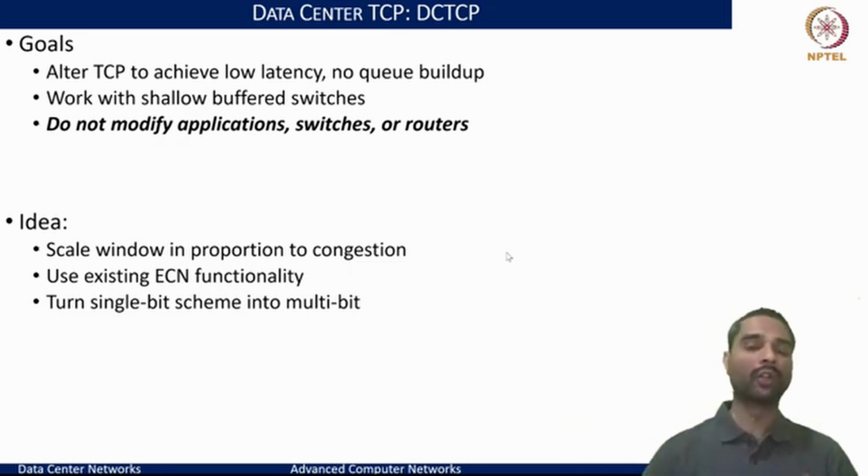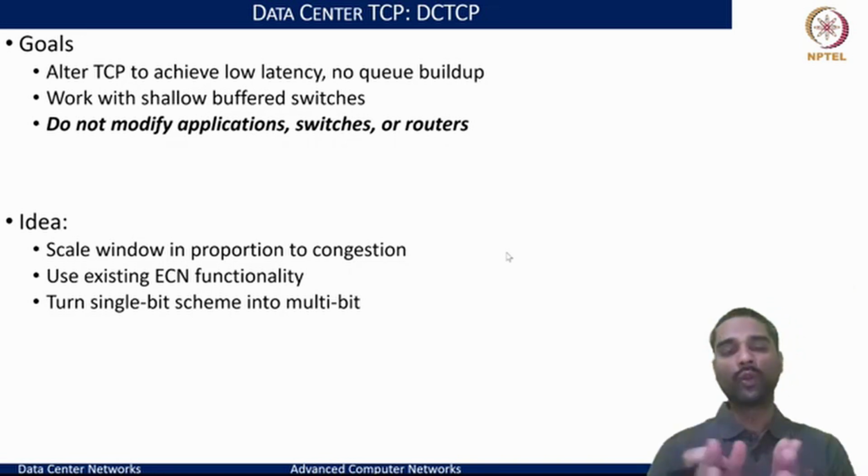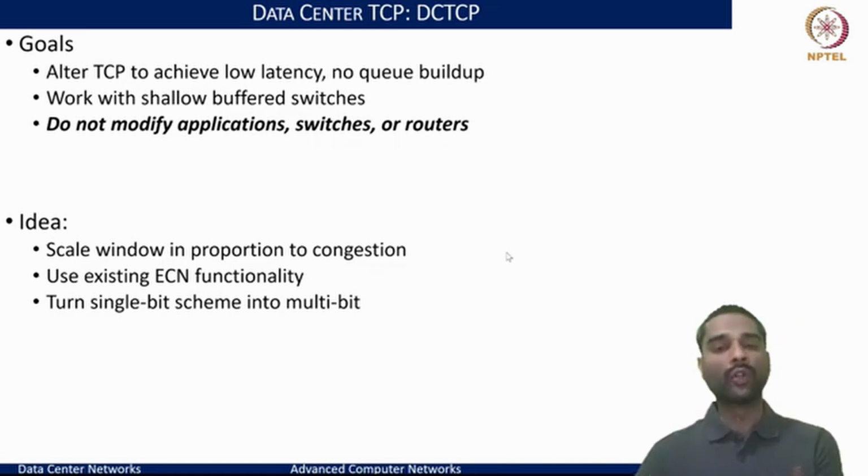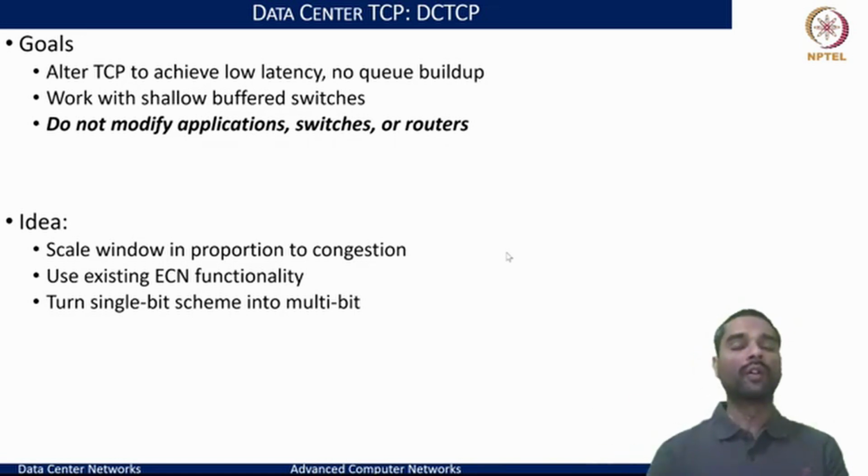If the queues build up, we would end up having a lot of latency, and this latency would result in us missing the deadlines. And hence, we want to ensure that we work with shallow buffered switches. And more importantly, when we think of the workloads, there are a lot of applications that readily use the TCP. So we do not want to alter or modify anything at the application space, nor do we want to change significantly any aspects within the switches or routers, because these are the devices that are going to be operating at the L2, L3 stacks. If there are any changes, then that would mean that we would be customizing and it requires a lot of efforts and costs in bringing these things up. And so an equally important goal is to ensure that there will be no modifications at the application level at either ends of the host devices that communicate, nor at the network stream in terms of the switches or routers.